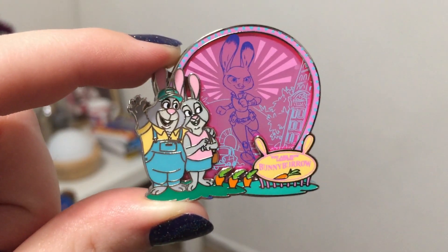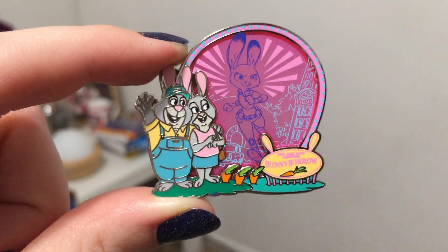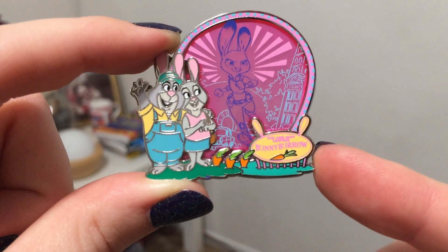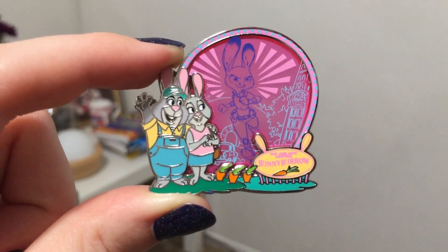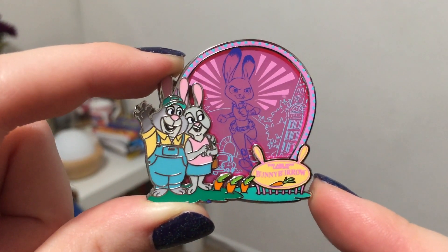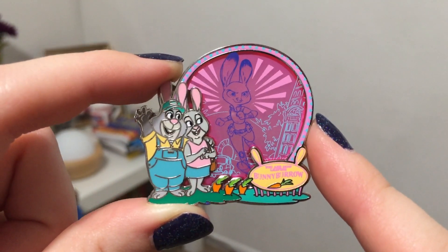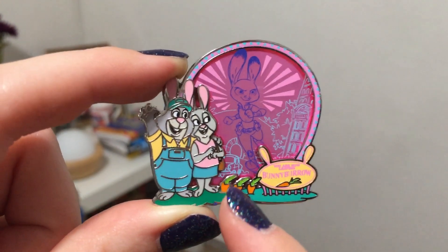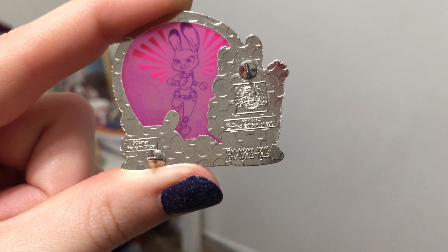Last up is the final stained glass pin. I love this pin so much because it has Judy's parents on it, which is totally awesome — pretty sure this is the only pin you'll see them on. The bottom says 'You are now leaving Bunny Burrow,' which is super cute. I thought it was purple stained glass but that was just how it looked against the blue in the package — it's actually a pretty pink. This one shows a full-grown Judy running through Zootopia pursuing some crime. The other variants have her as a little Judy Hopps, and then another with her and Nick Wilde. This is pin number one of three.